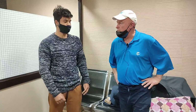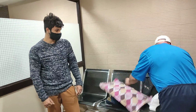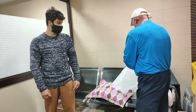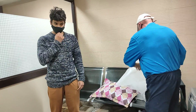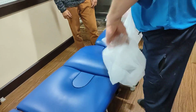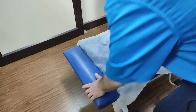Okay, thank you very much, Tushar. What we're going to do at this time is I'm going to have Tushar lie on his stomach. I'm going to assess his back and then adjust it. Okay, so we're going to get a sheet. Okay, bed sheet, so everything is comfortable. All right, I'm going to place this down, and you're going to lie face down, face here, shoulders here, okay, face down, okay? Go ahead.